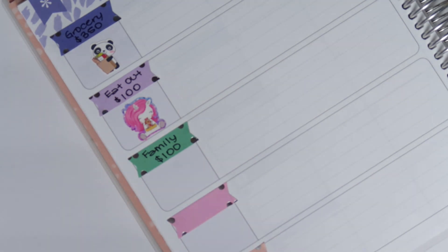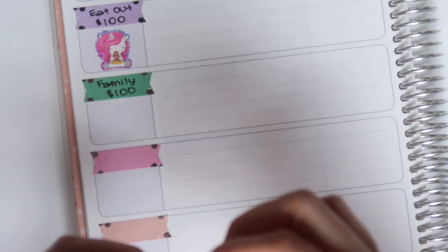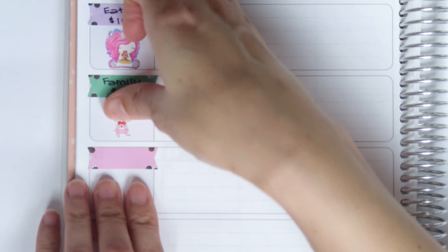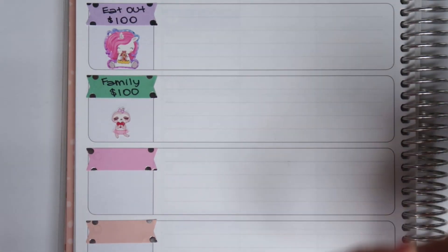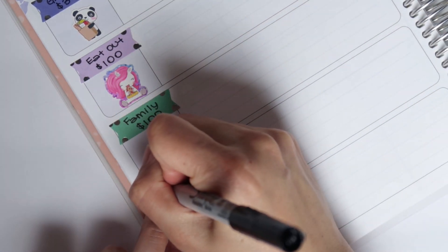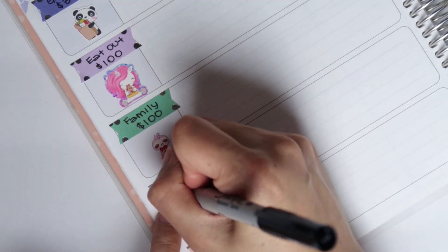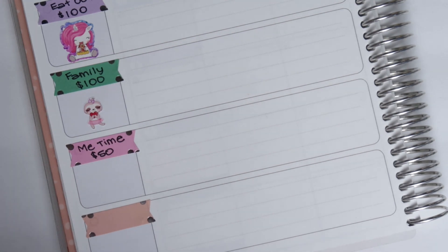Family time gets $100. Last month we went to John's Incredible Pizza and I had coupons so I only spent $6.44. It's like a Chuck E. Cheese but massive — it's buffet so you get a lot more food. I'm using a sloth holding a heart for that one. These are all $2 Tuesday character icons from Beautiful Planning — I'll link her down below. She's my go-to for printable stickers and I have a coupon code: Brittany15 for 15% off with no minimum.